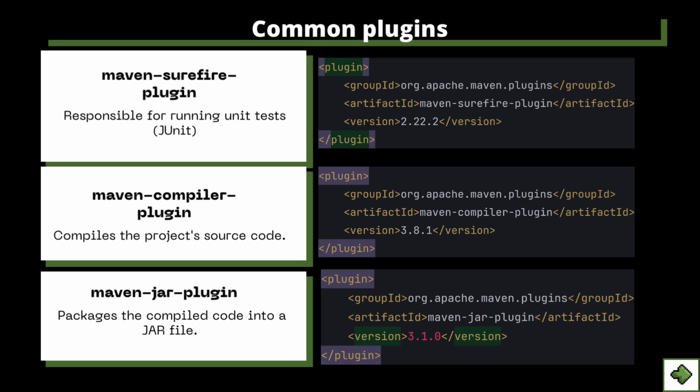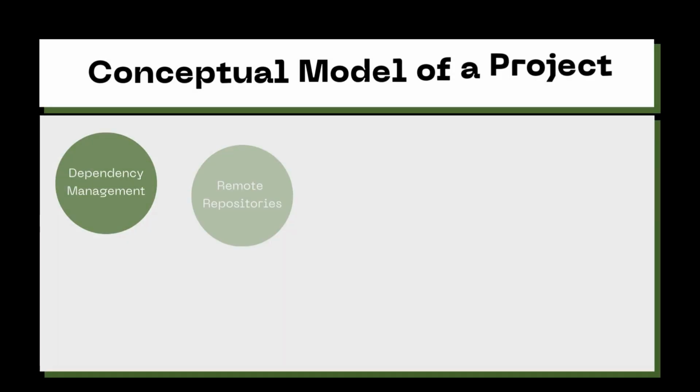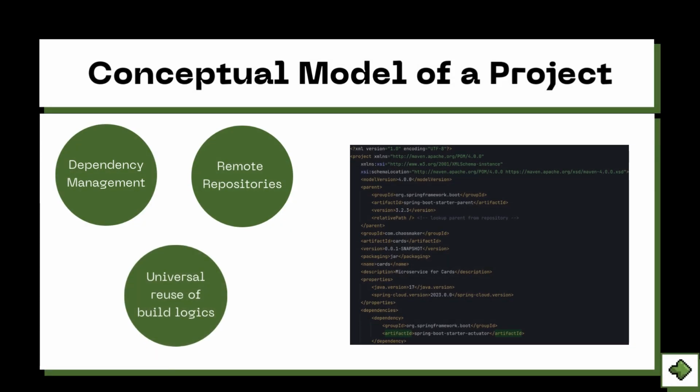/source/target/classes. And the Maven jar plugin is responsible for packaging our app into the base directory /source/target. So it's really interesting to see how adding code in our pom.xml can add these features to our build process. At the end of this video, I wanted to show you the conceptual model of a project, or what we call POM, which is an XML file where all the magic happens. For example, managing dependencies, remote repositories, using plugins.